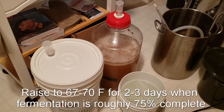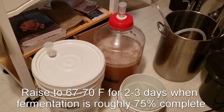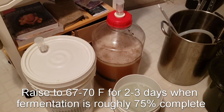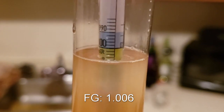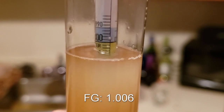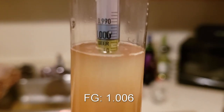So once this has completed its diacetyl rest at 2 to 3 days at 67 to 70 degrees, we're going to go ahead and actually crash this down to lager temperatures before kegging it so that it comes out clean. Okay, so we've hit our final gravity of 1.006, which is surprisingly pretty dry, actually. But that's fine. It's going to go great in this beer style.